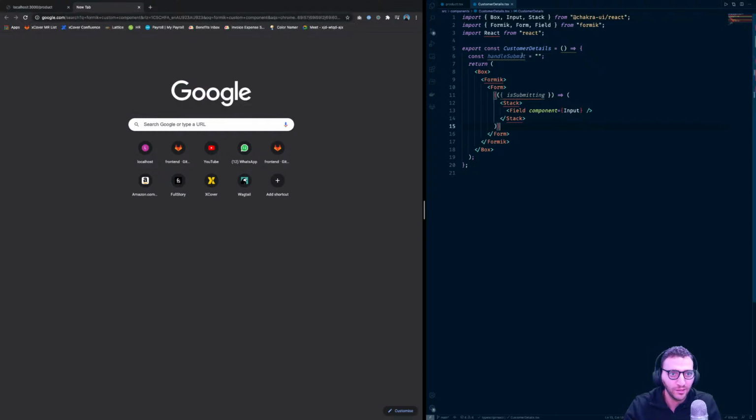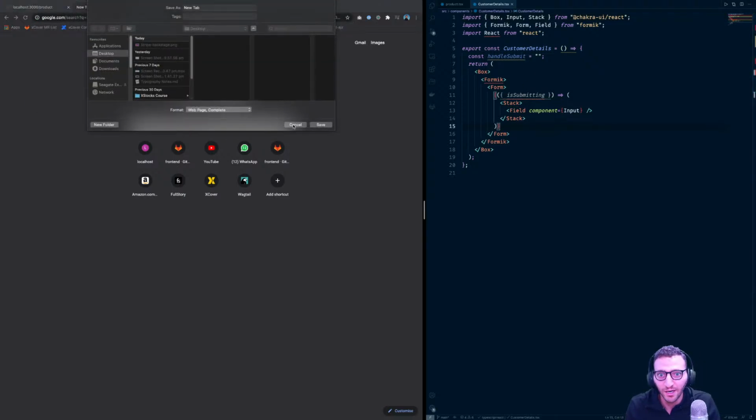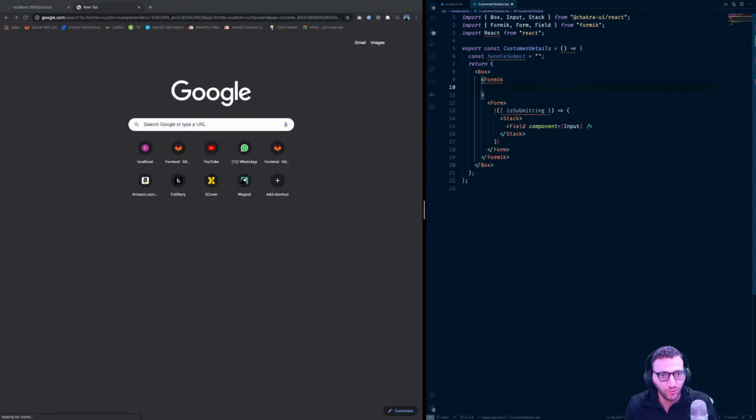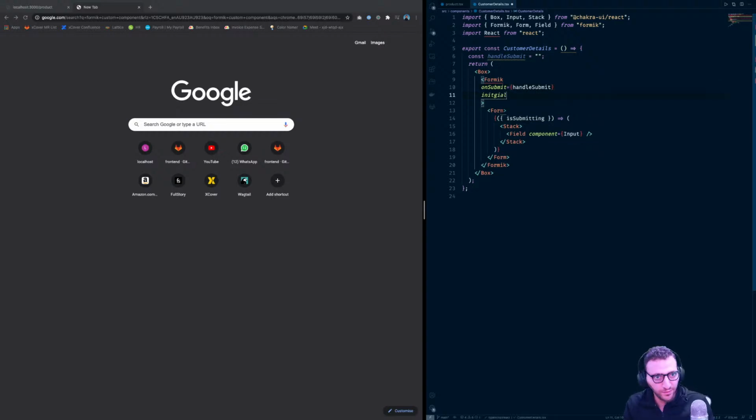I'm probably not speaking as much as I should. But basically what I'm trying to do here is get a Formik form to work with Chakra UI components. In the courses I teach, I go into so much detail about this, but now I'm just gonna do it on the quick. So we will actually simply equals handle submit. Yep, and then initial values here. It's going to be just an empty object for now.